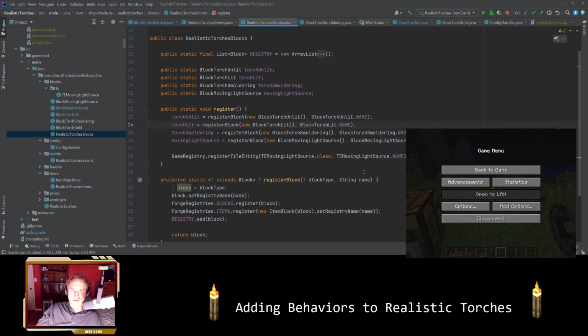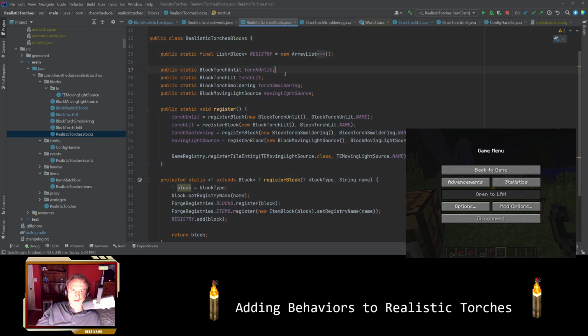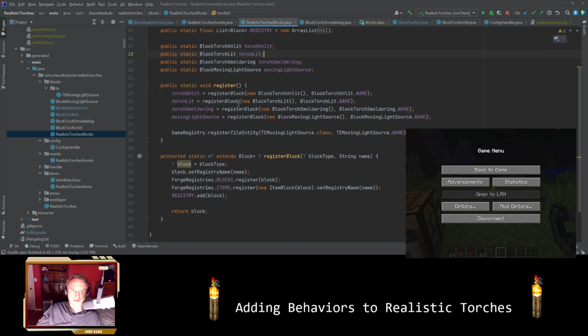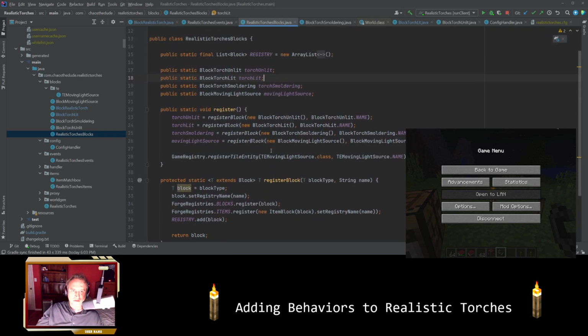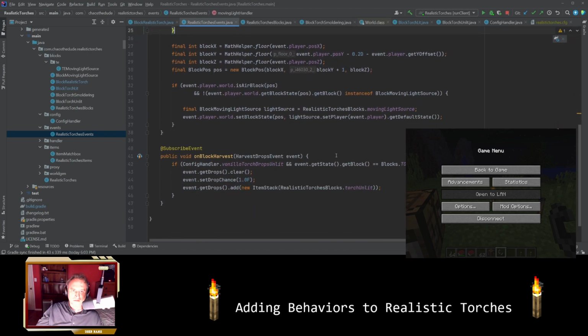Event. Torches, blocks, torch lit. Yeah, there's a register. Okay. Events. There's nothing here for block harvest.